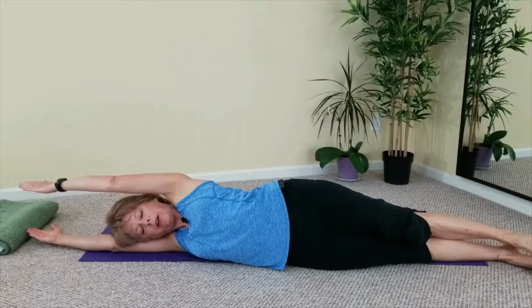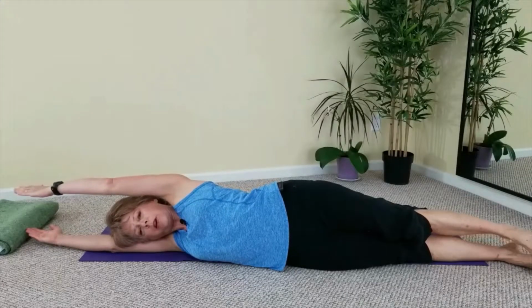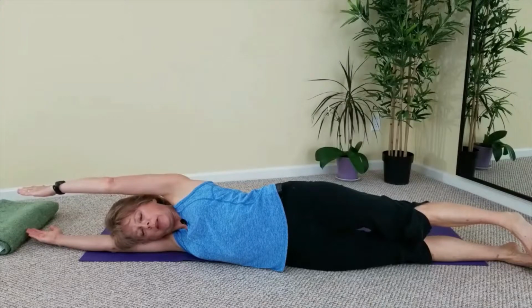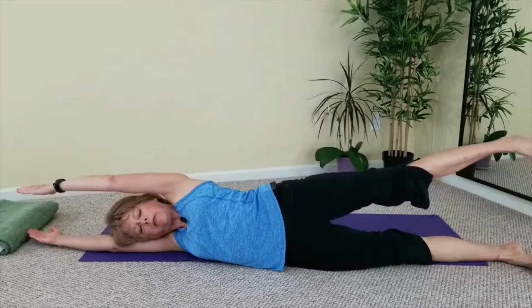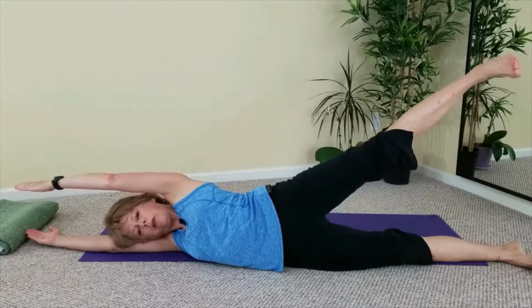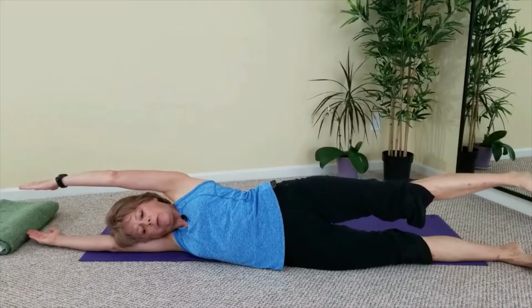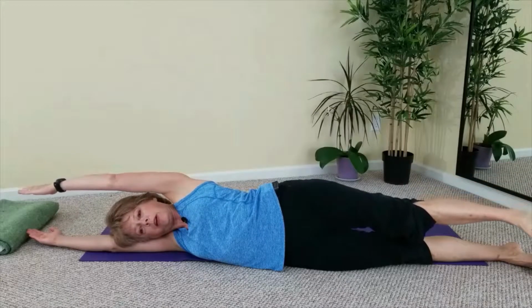And then go into our leg lifts. So the bottom leg is pressing into the floor. For the top leg, the heel leads the way, toes and knees slightly pointing down so that we're inner rotating that thigh a bit. Slowly lift the leg as high as it will go. Pause. And then lower it back down, but don't touch down. We don't want the leg to rest.